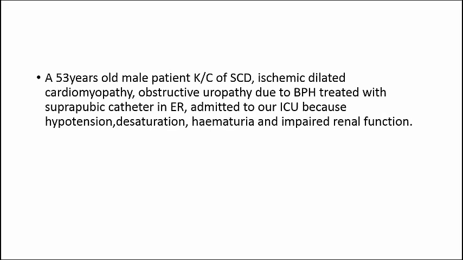A 53-year-old male patient, known case of sickle cell disease, ischemic dilated cardiomyopathy, obstructive uropathy due to BPH, which was treated in the ER by suprapubic catheter because of urine retention. After that, the patient was admitted to our ICU because of hypotension, desaturation, hematuria, and impaired renal function. We start our protocol of critical care ultrasound for shock.